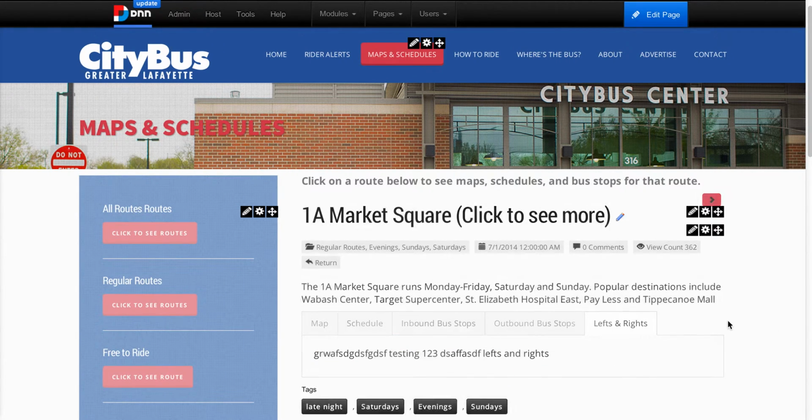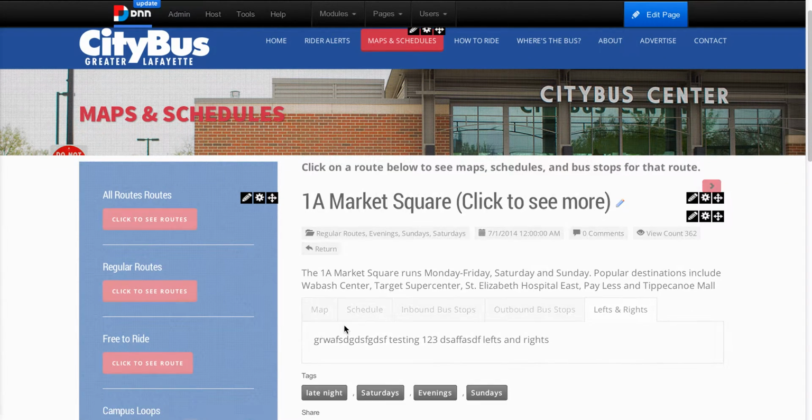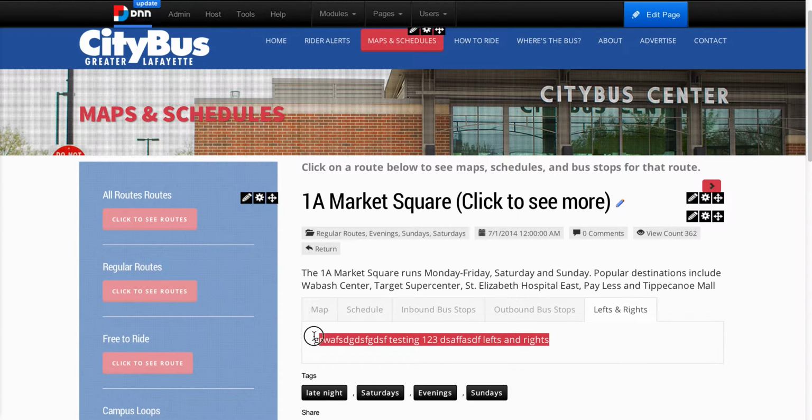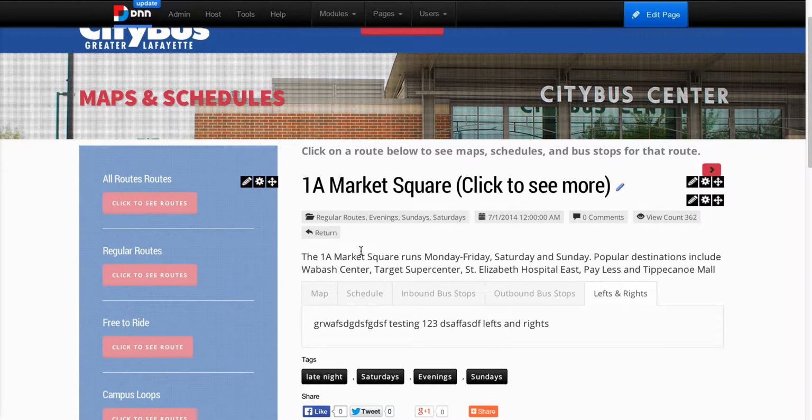You can see based on our space here, we are running out of room. You maybe can get one more tab in there depending on the length of the name that you call it, so do keep that in mind. It will wrap down to the next line, it just won't look as pretty as it could otherwise. So if it makes sense to condense the left and rights, again, I would recommend doing so.